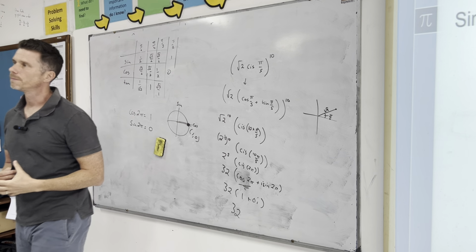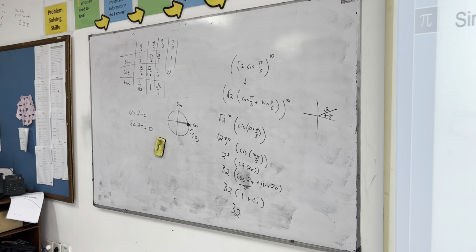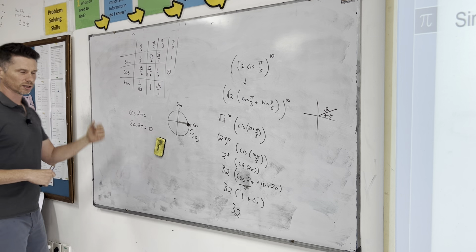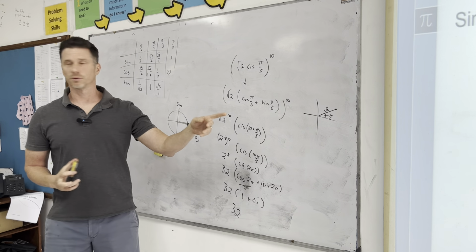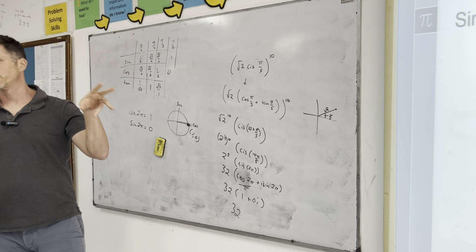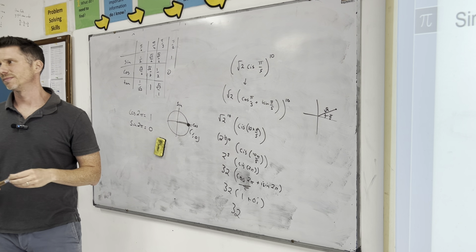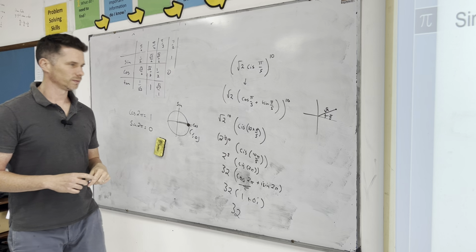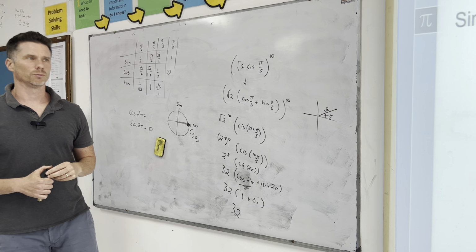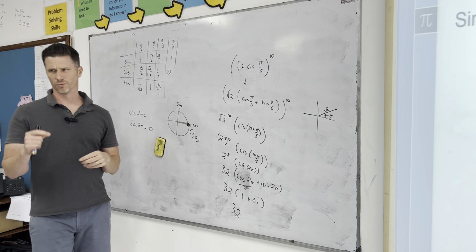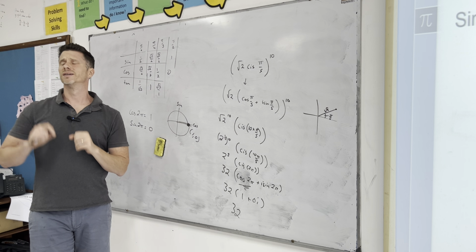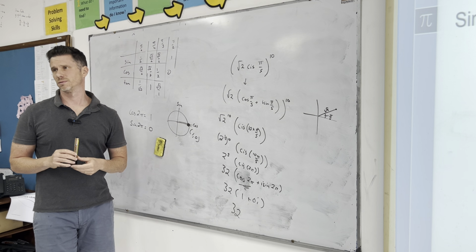Is it 1 plus 0i? Yeah, because sine 2 pi, and you can check that on your calculator if you're not entirely sure, is 0. This second one is going to be a decimal modulus, because it's going to be 1 over 2 or whatever. It mightn't be 2. 1 over something to the power of 19. It's going to be 0.